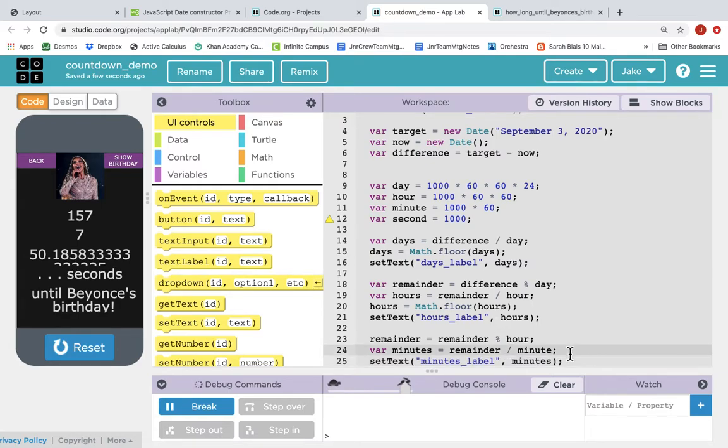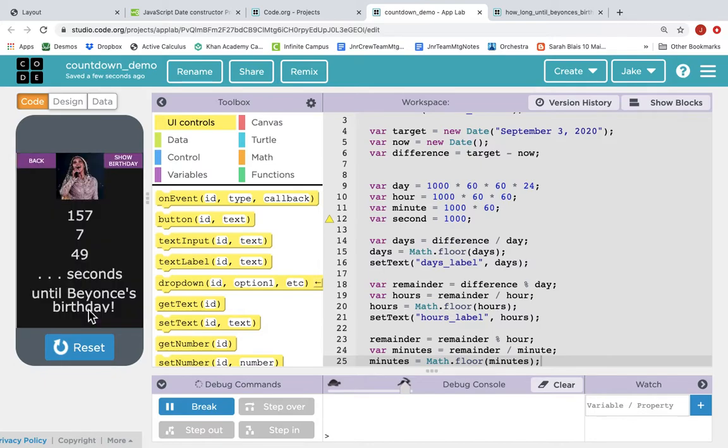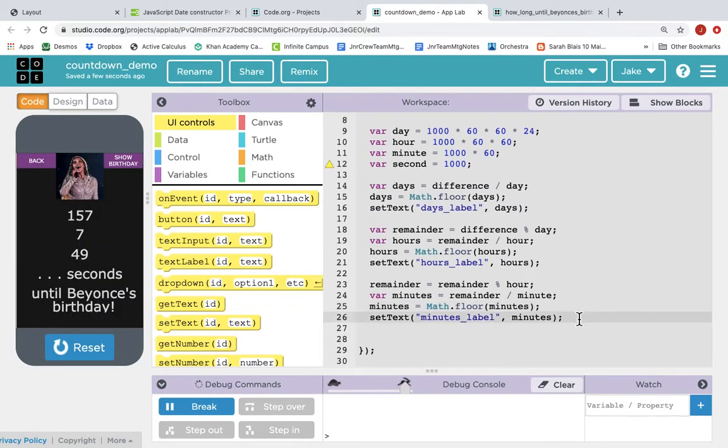We just need to take the value of minutes, and we need to call math.floor, this JavaScript function that lops off the decimal portion and gives us the nearest whole integer, so 49 minutes. And then we are almost home free.